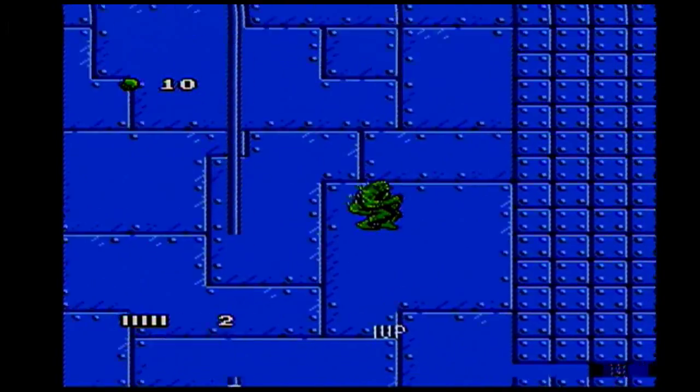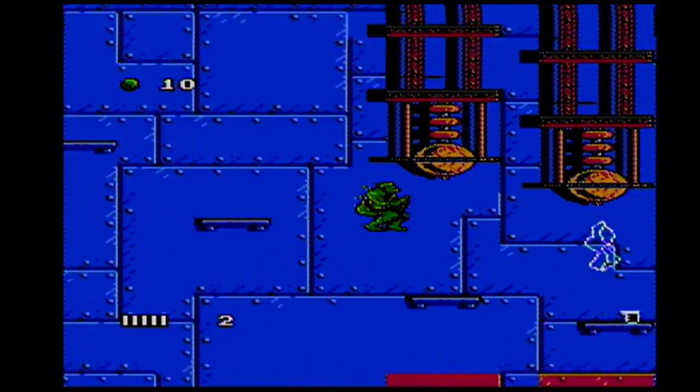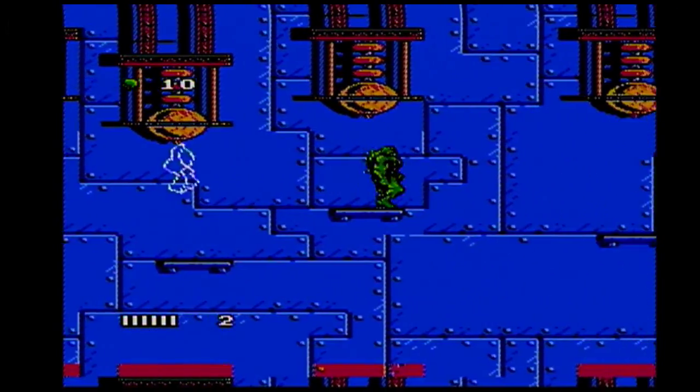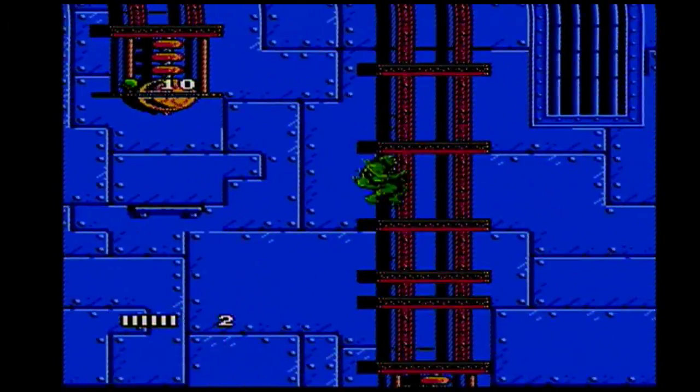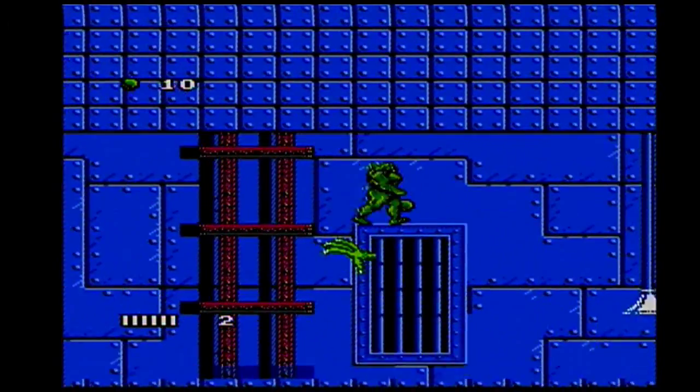You can see, like, there's another one. I'm aligning myself with the pipes, because I know there's going to be a lamp down there. So that's a little something you can use when you're playing through this game for yourself.